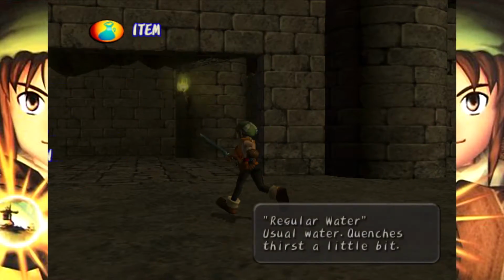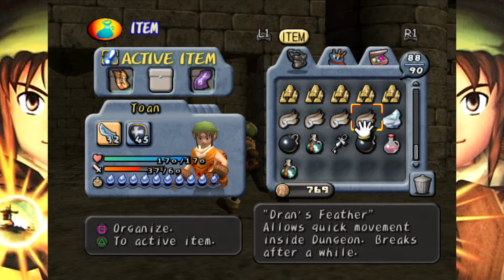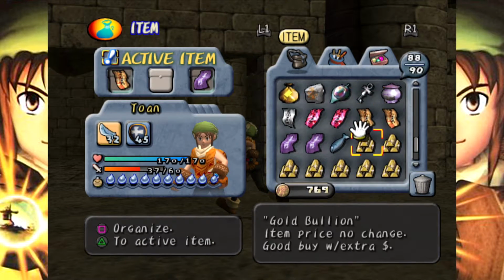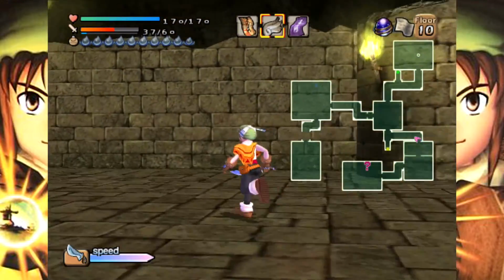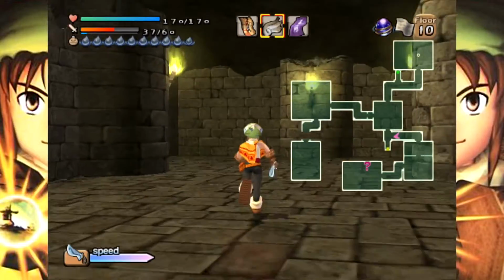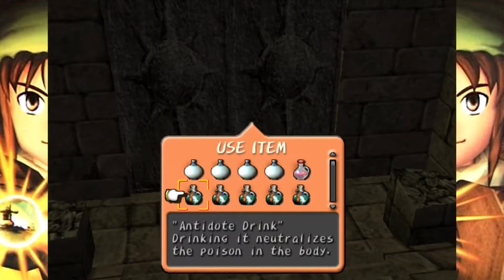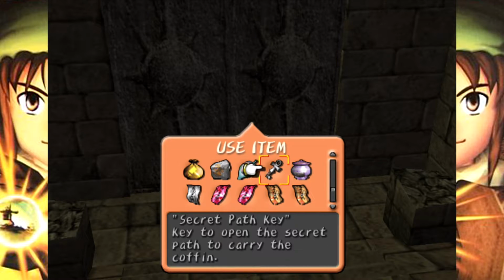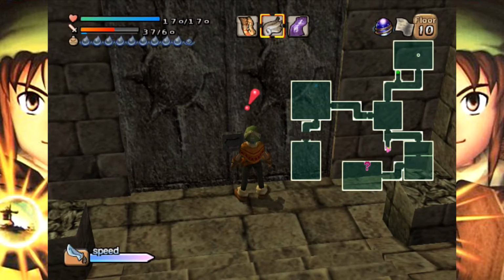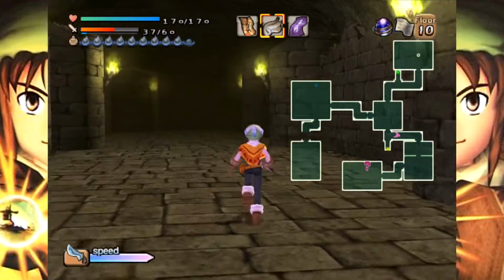Aw, poor Dran's feather has died. You know, Dran is the most helpful and most useful of the deities. Not only does he give Toan his super cool whirlwind ability, but he also has all these feathers that keep falling off of him, and all these vendors keep finding them. So great. Oh, secret path key. You know what? We should probably go do secret path. I wasn't even paying attention, you guys.